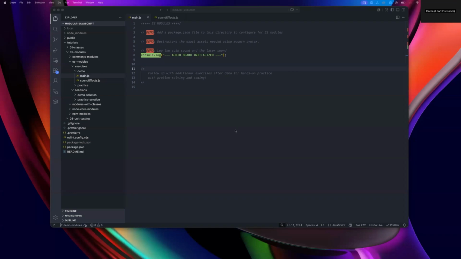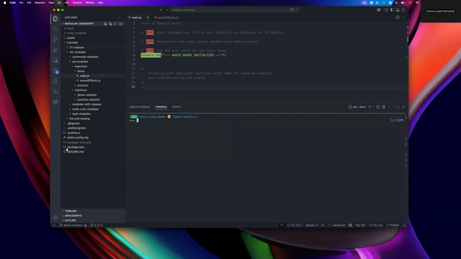Let's demonstrate how all of this works, starting by creating a package.json file with NPM. Something I want to point out with my particular project here, my repository has a number of different tutorials in a larger structure, and I do have a package.json file here at the root of my repository that contains general configurations for all of my files. But for this, you want to treat this demo folder as being your project, and that means I need a local package.json file that just applies to these modules here.